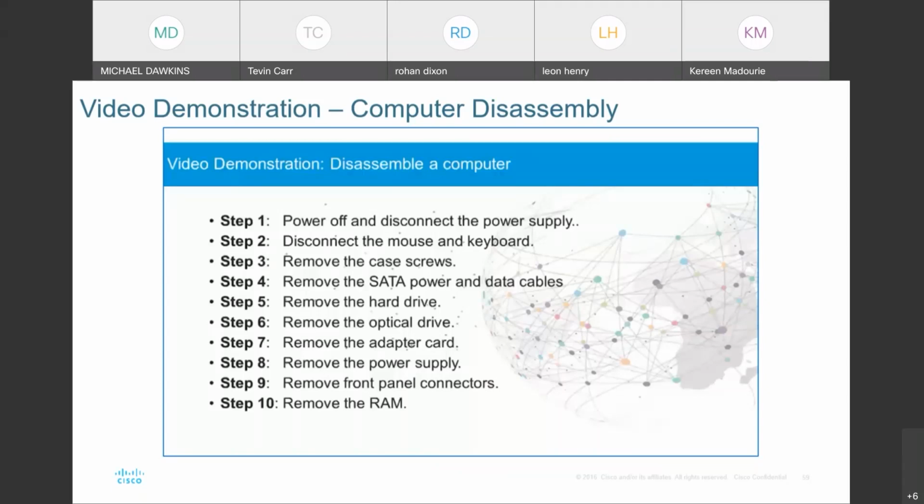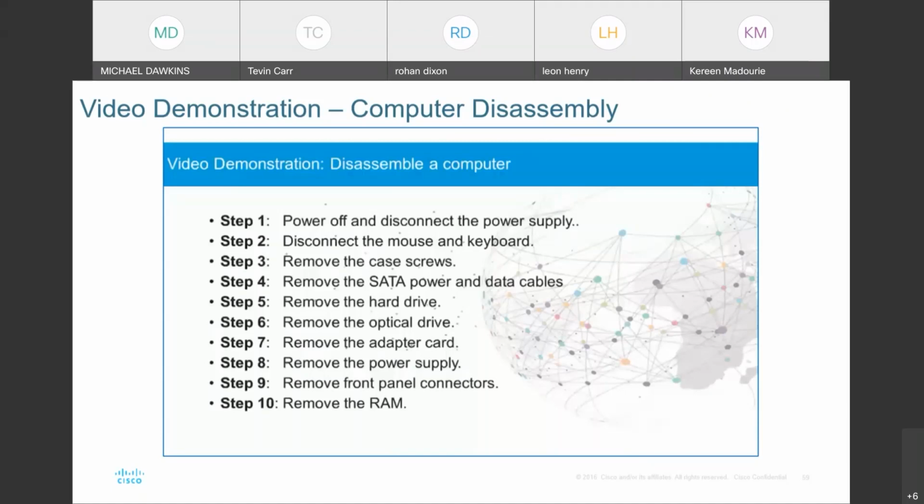When I say optical drive, class, what am I talking about? The DVD thing. Right, we're talking about the DVD, CD-ROM drive, or the Blu-ray, whatever drive, but the optical drive, that's what it refers to. All right, you remove the hard drive, and you remove the optical drive, because you're taking off the power and the data cables from those. Those two components of the computer, the hard drive and the optical drive, must have two cables on them. One, the data cable, and the power cable.